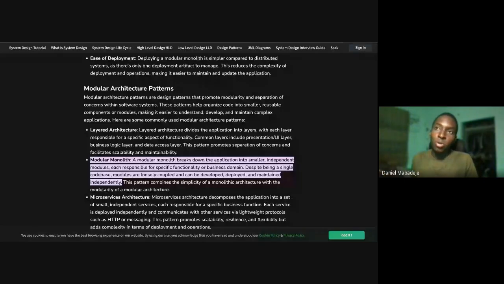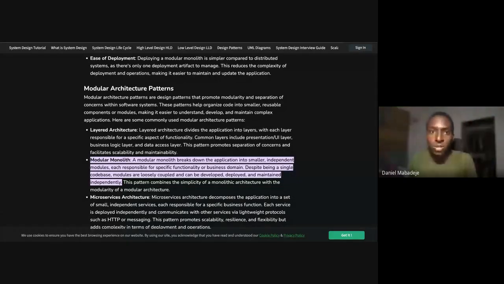So I'll share my screen and do a little presentation of what we had last week. Last week we established what a modular monolith is. We said it was like that bridge between your microservices and your conventional monolith application.